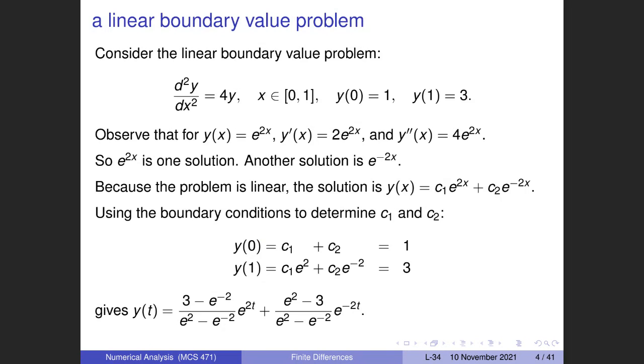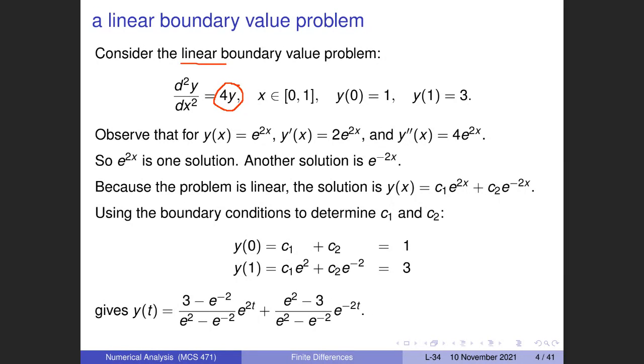So let us look at an example that will make the importance of linear and nonlinear classification clear. So we have a linear boundary value problem. Let me underline this. What does the linear mean? Well, the linear means that the right-hand side consists of a constant times the unknown y function. So the y function appears all by itself. It's not raised to some power. It is not encapsulated. It's not the argument of a nonlinear function. So the right-hand side is very simple.